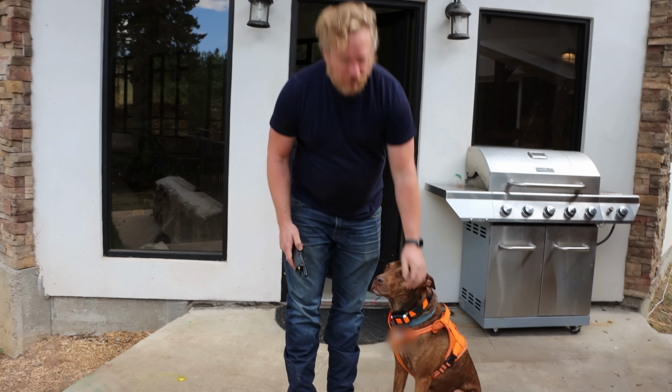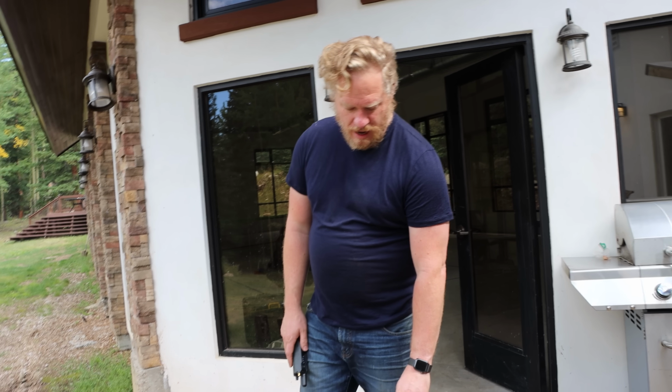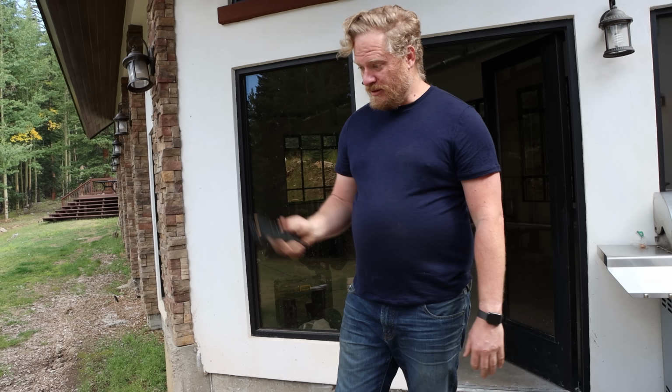This light is super useful at night. So if we're in the woods and he's running around, or I've had it on a different dog which wanders farther than he does and doesn't recall as well, it lights up both the dog and the ground enough that you can see where they are even if they're a ways off. I really like that. This thing is waterproof, which is super important for a dog like him who's in and out of the water all the time. It's apparently waterproof to 10 meters.